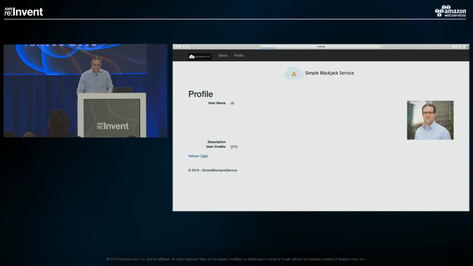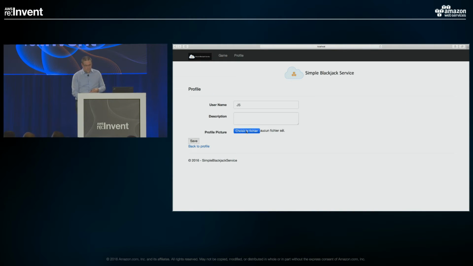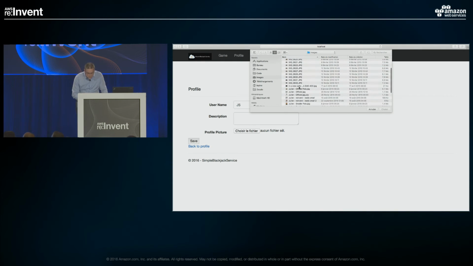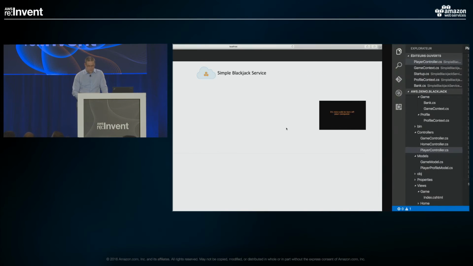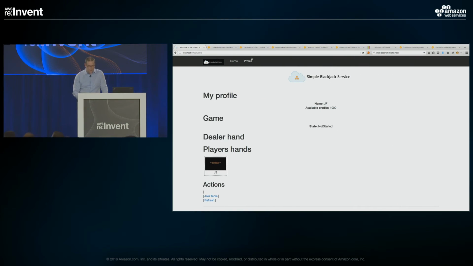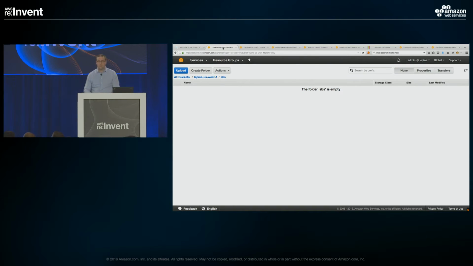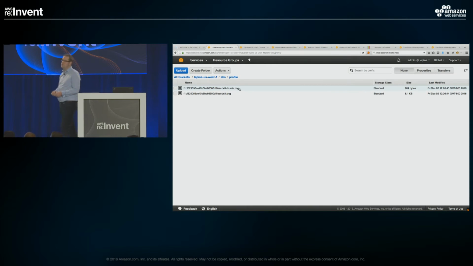That's okay. So if I edit, and if I take a new file that I have, it's reloading the application, I choose the file, and then I just take the same ones that I had before, save. It's going to upload the file, it's going to save the file, and it's going to upload it to Amazon S3. So if I want to look at how it's going on Amazon S3, I can go to the Amazon S3 console. I have a bucket that I have created, which is called SBS. I have nothing in it, and if I refresh, I have a profile folder, and in that profile folder, I'm going to find a thumbnail and an image file that have been generated. So the local files have just been uploaded to S3.